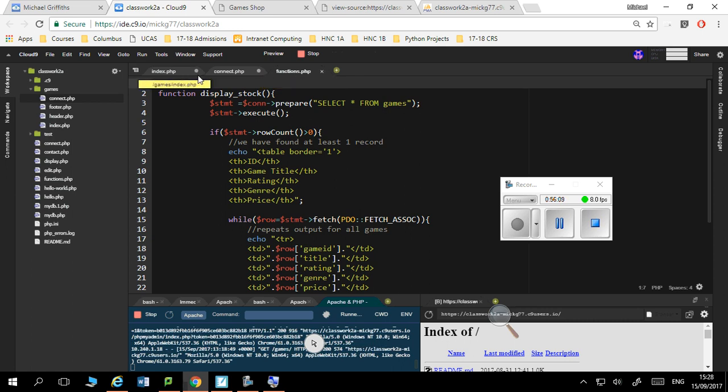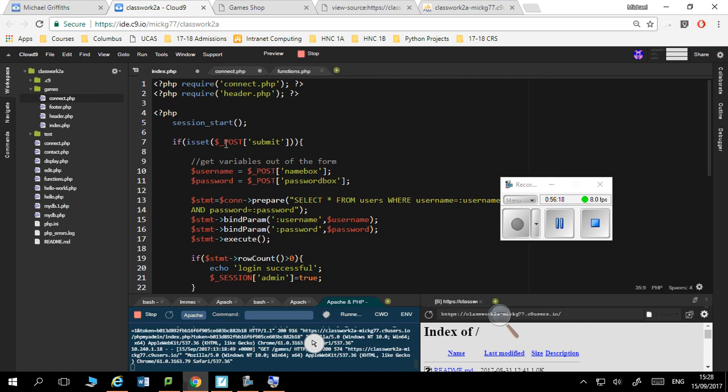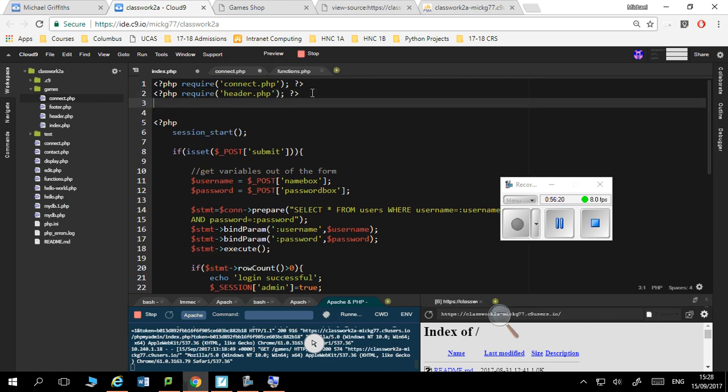Now if I go back into my index page, I can go up to the top of that and say PHP require functions.php. Okay.